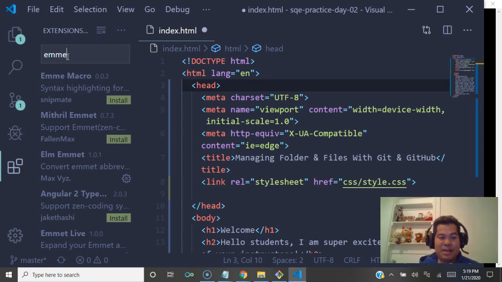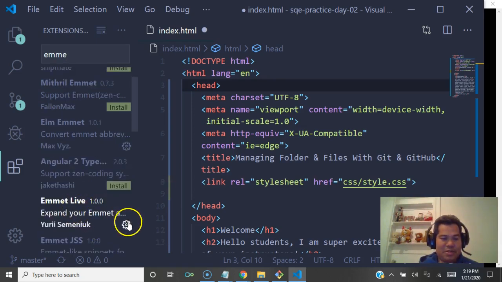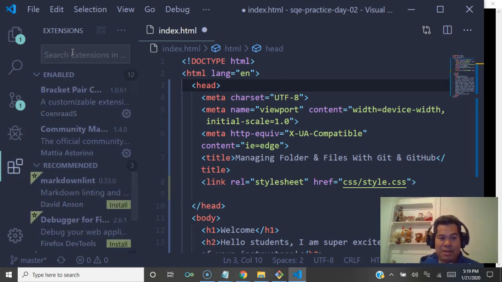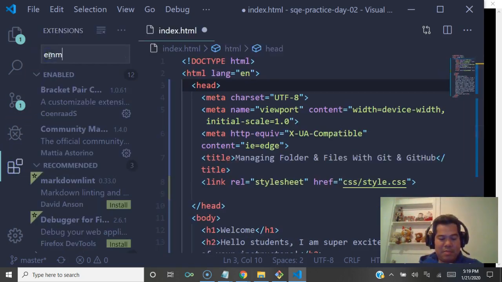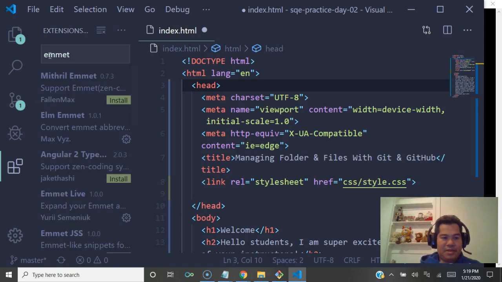If it doesn't come, just click on the install button, like Emmet, this one, or Emmet Live, you can take this one. Okay, just install. I install it. On some computers it comes automatically, but if it doesn't, just go here and write Emmet, and click on the install button, and it will be installed.